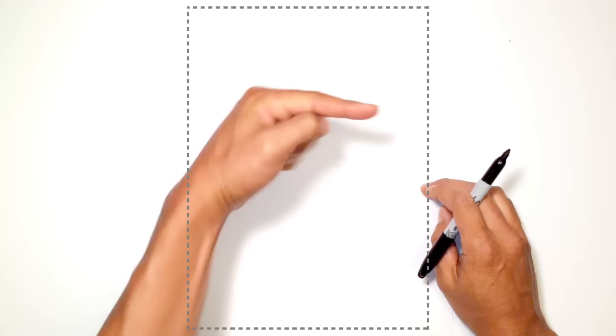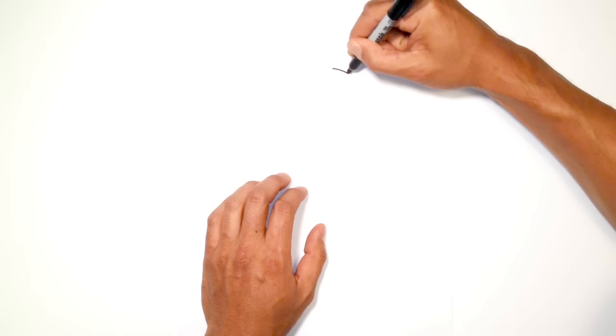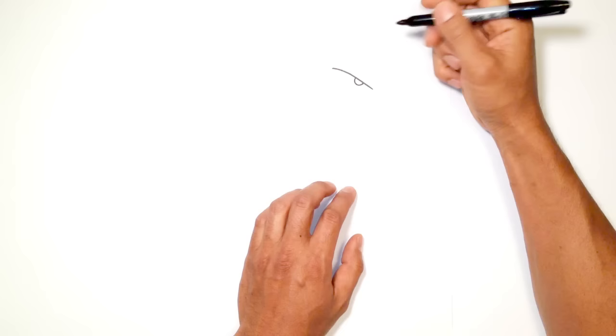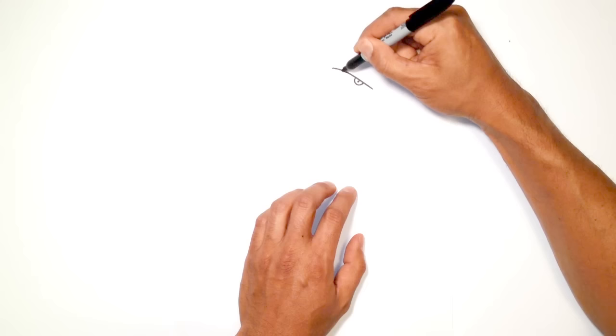I'm going to start with the eye, with the character facing sideways. Starting at the top of the eye from the left, I'm going to come down to the front of the eye, to the right. From here, let's draw the pupil — it's going to be tucked underneath the brow, so we'll show half of the pupil, just a half circle. Then I'm going to draw a little black dot in the center of that.